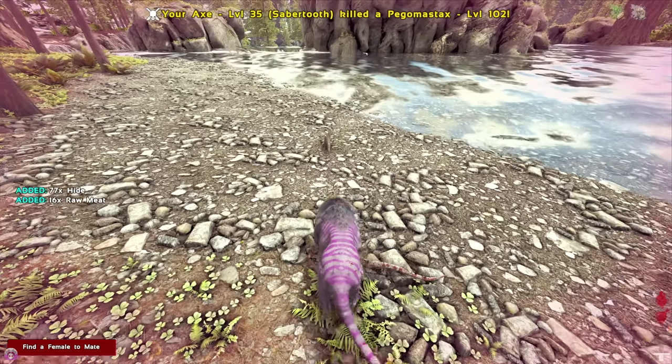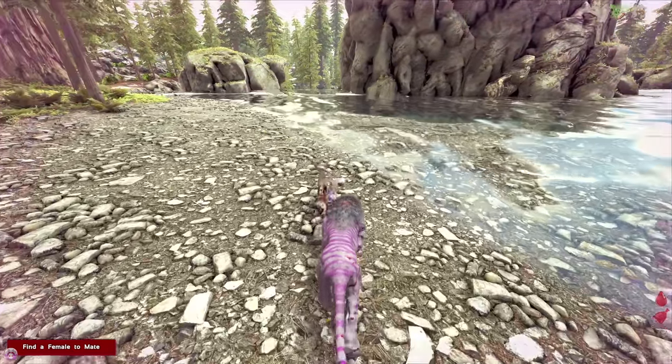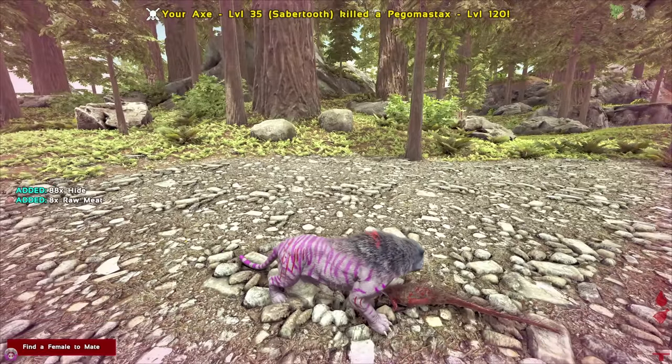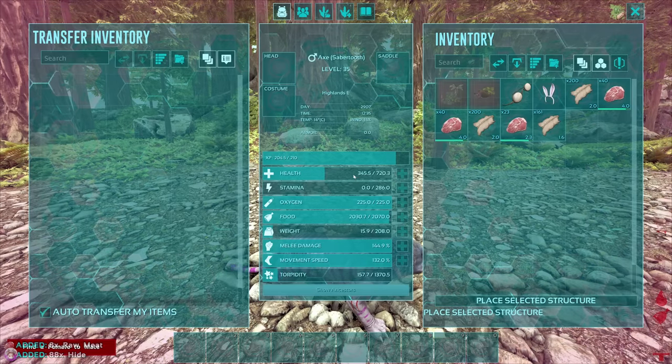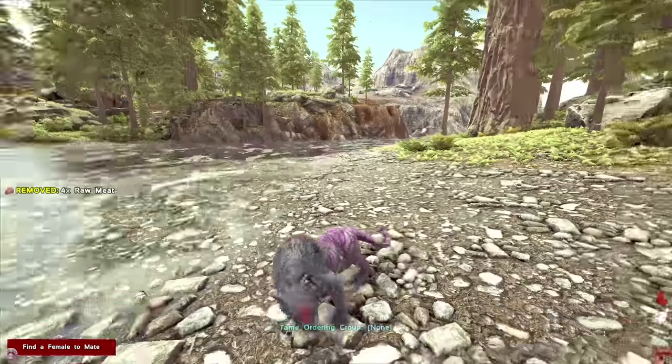All right, we've got one. Now the mate boost is gone. But I mean, look, these guys took me to half health. Oh, we got him. There we go. Those two stupid Pegos took me down to half health, man. That's redonkulous.